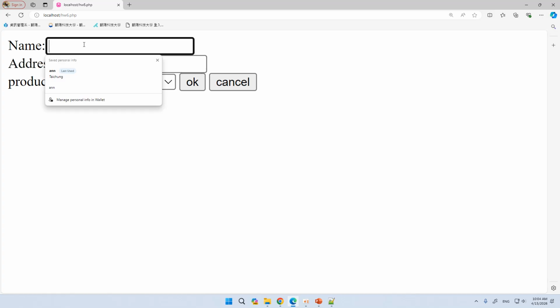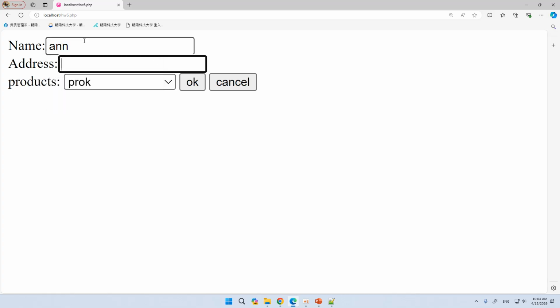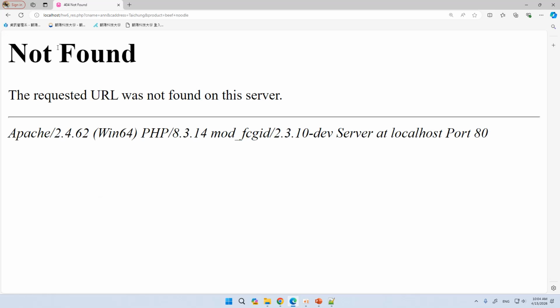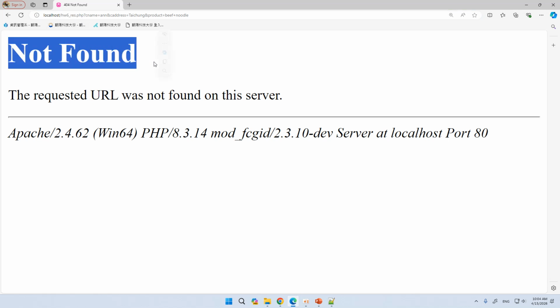Okay, so this one ANN, Taichung, and I choose a beef noodle and send the OK. So you can see right now the file title is hw6_response.php, and this one will show not found because we don't have hw6_response.php right now.